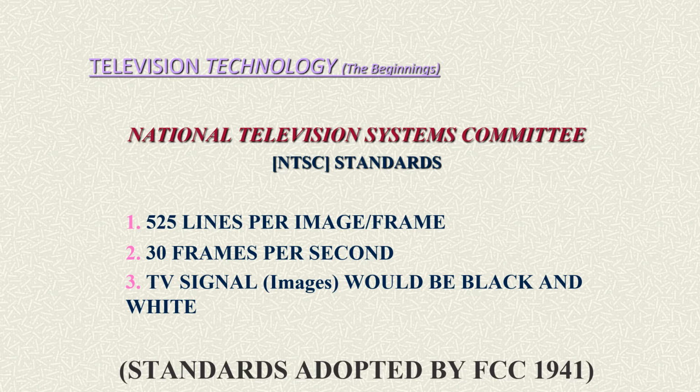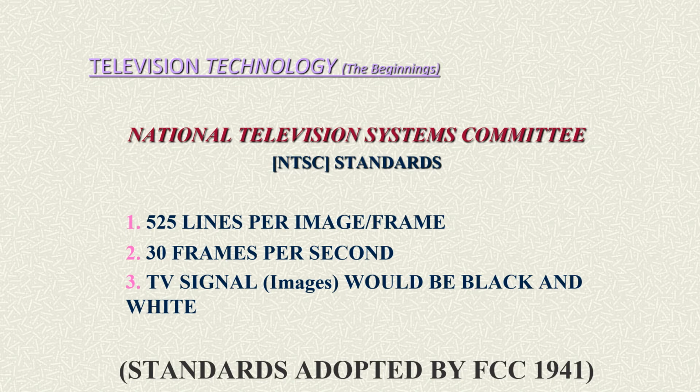So these were the standards that the NTSC came up with, and speaking of NTSC, these are the standards that really stayed with television technology into the 2000s, when these are also known as standard television, STV. These standards were adopted in 1941 by the Federal Communications Commission, which had by this time been given responsibility for the standards and regulating television signals as well, just as they were also given responsibility for regulating radio signals.